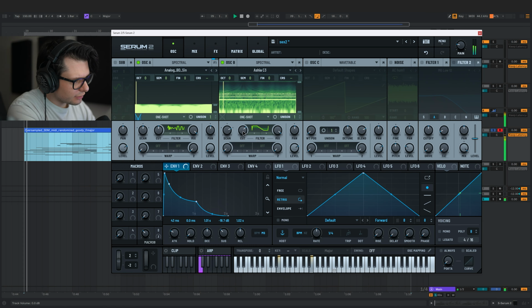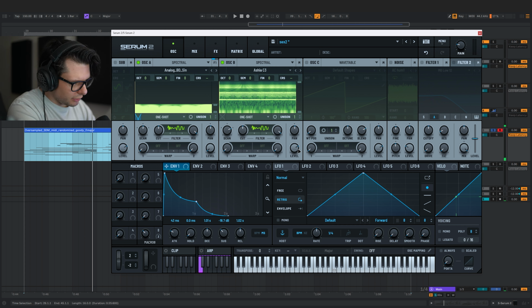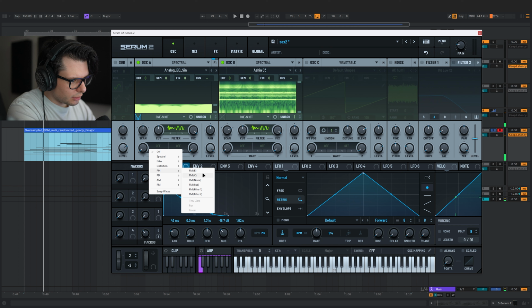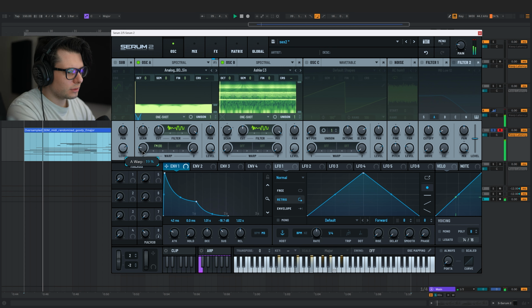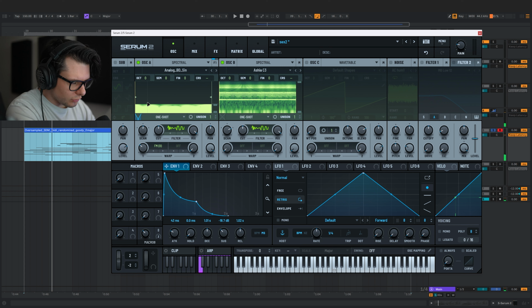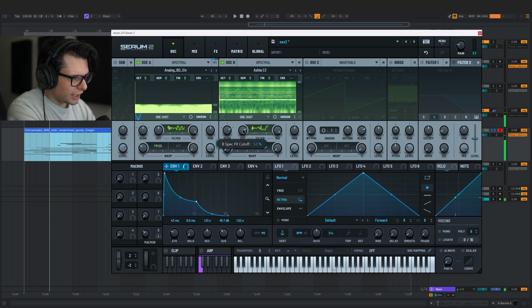So we're going to stick to this one for now, and I'm going to mute this. Maybe we're going to go into FM, so we're getting more of the highs that are missing from these sine waves. And now we can also hear the morphing of this filter, which sounds kind of vibrating, not gonna lie.